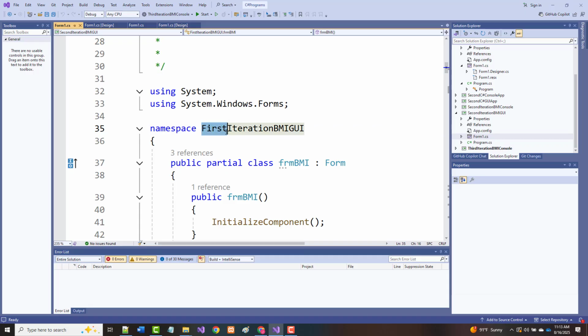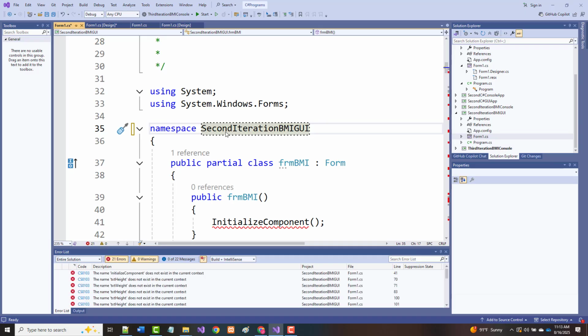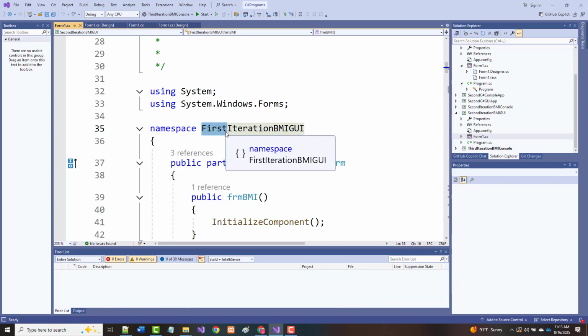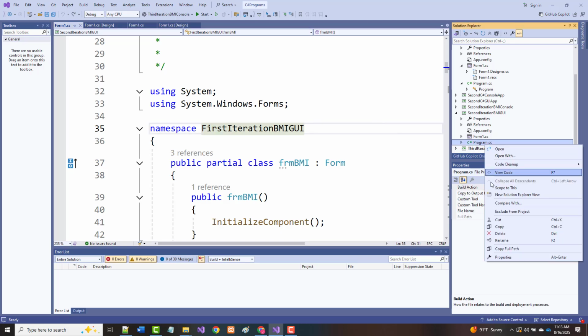So again, this will have to be called second iteration. And now it's giving me this error and it says initialize component. So I'm not going to do that yet. It doesn't like me trying to do that. Let's look at the code here.